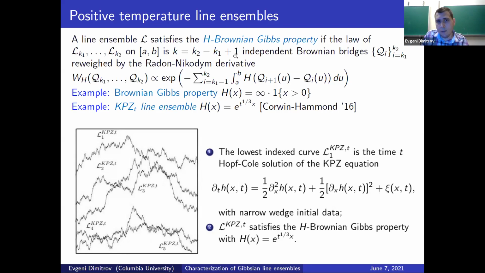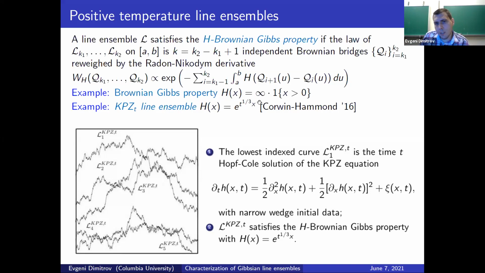So you still have that the local distribution is just that of independent bridges. And independent bridges can go out of order as they please. Now, as t tends to infinity, this function exactly converges to this one here. That is the indicator of x bigger than 0 times infinity. And so you exactly recover the usual Brownian Gibbs property in the limit as t tends to infinity, which is complete ordering of the paths. So this is a one parameter family that interpolates between complete disorder and complete order.